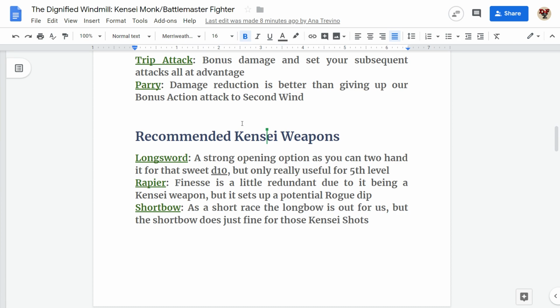In terms of the ranged weapon, just the short bow. We are a short race, so heavy weapons are out for us, as our small stature would give us disadvantage on them. For melee, I'm going to give you kind of two options really.